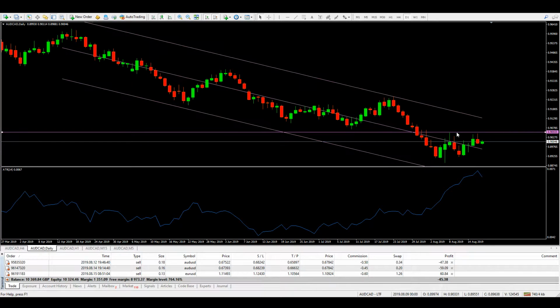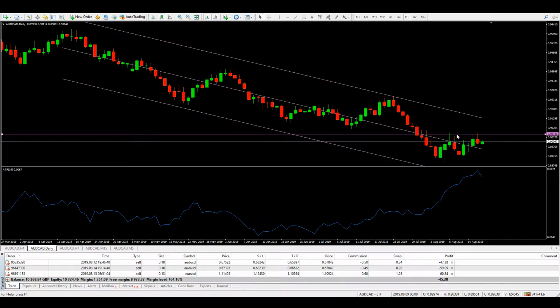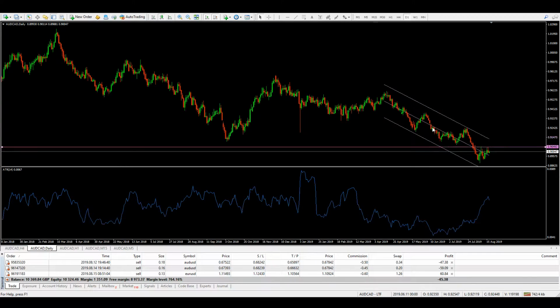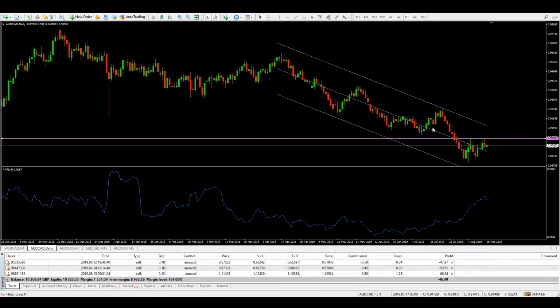So this horizontal here, I'll just bring down. We can see that Friday's candle came into this, it found resistance, previous levels here. If we look on the time frames lower than this, I'm sure we'll see some other indications of that resistance being more prominent. And so basically in this, we're assuming that this is a lower high. Now, as you'll see from my other videos, I typically prefer the resistance to come off of the upper edge of our standard deviation channel, but as long as it's above the average, so the middle line, there's still scope to consider it depending on what the lower time frames are saying.